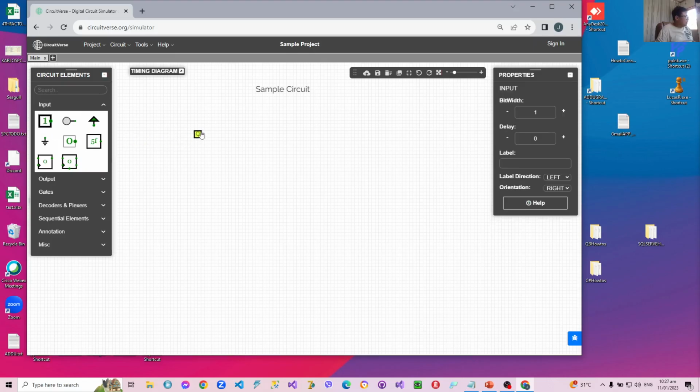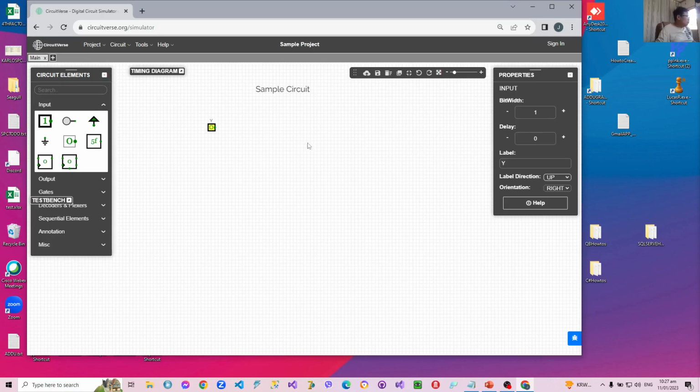We can drag it over there, and then we can name it with a label such as Y. Now we can manipulate this by changing its orientation, either going down, going left, going right, or up. And then you can also assign a label such as input Y. We can also change the label direction, such as up, like that. That's how you manipulate an input.